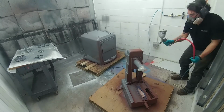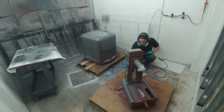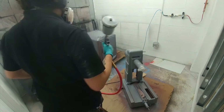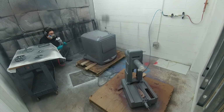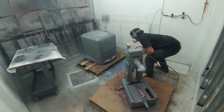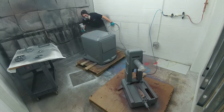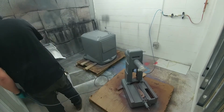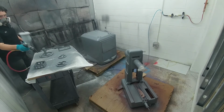Whereas here, as you can see, I am using a spray gun with the final coat, which is Rust-Oleum Professional Smoke Gray. And that is a hard enamel paint that they sell at Lowe's, they don't sell at Home Depot. It's not as easily available, but I had to thin that with acetone to get it to go through the spray gun really cleanly. So it's about 1.5 to 2 pints of acetone per gallon of paint. Those are the instructions on the paint itself, so I just followed those.